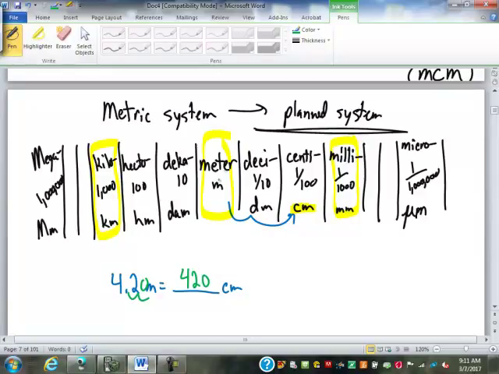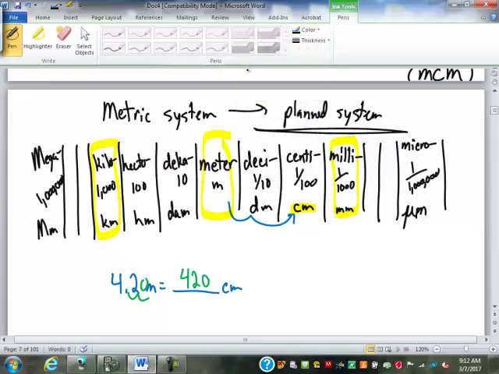The meter itself is slightly larger than a yard. And I always thought that it would have been really nice if they just made the meter a yard and gone from there. Well, we talked about that problem of different countries, different rulers saying this is the official foot and this is the official yard. Over time, different countries had different feet and different yards, and all those standard measurements were different from one country to the next. Made international trade very difficult. The meter actually is equal to the Swiss yard. The metric system was developed in Switzerland, so the meter is equal to the Swiss yard.